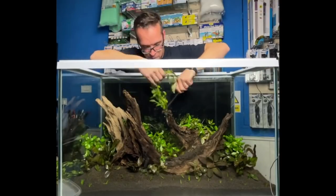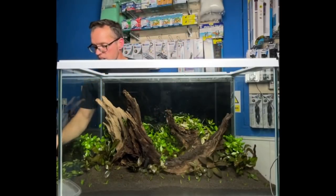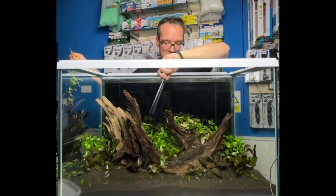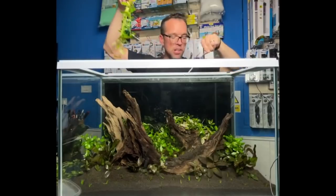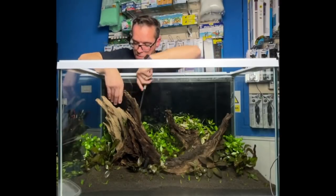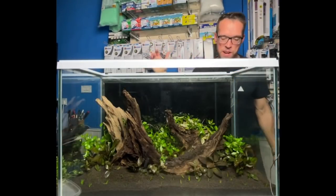Real beginner friendly scape. It's nothing fancy here, guys. Really just a nice, dominant, bold wood. The plants are really nice quality. It would maybe have been nicer if I could get more hair grass in here. The guys can order some in and plant some more next week or whenever they get their next delivery. But I definitely suggest planting out that foreground a bit more with some hair grass. But it's fine. These weeds in the background are absolutely going to hopefully prevent any algae.